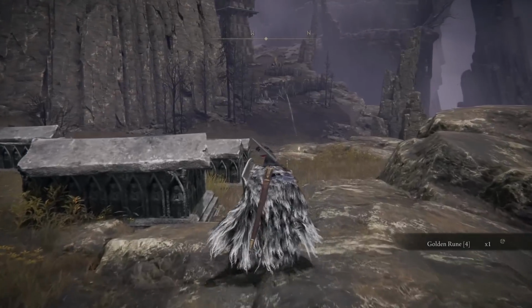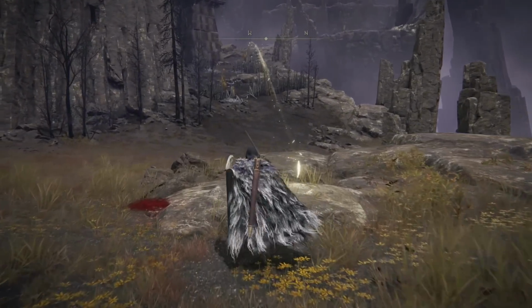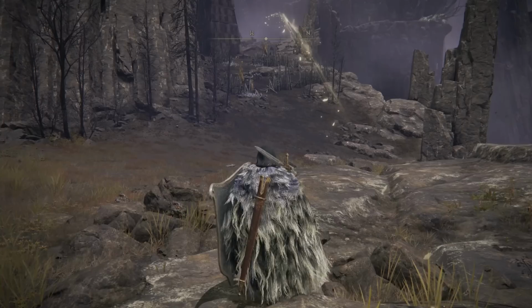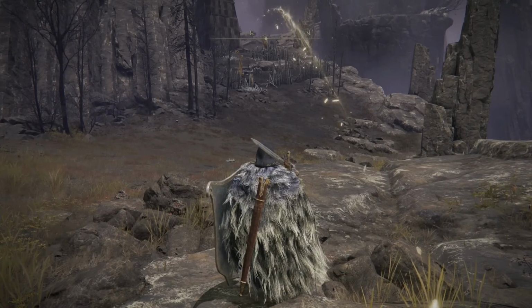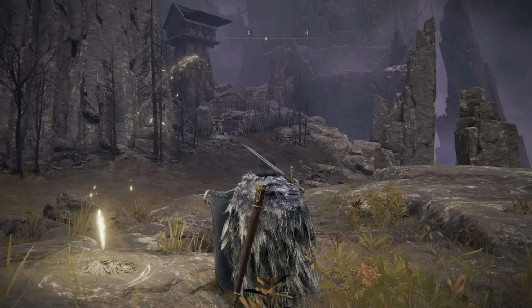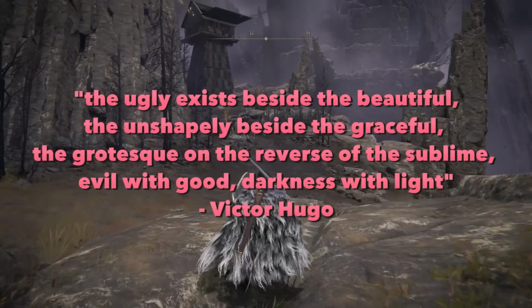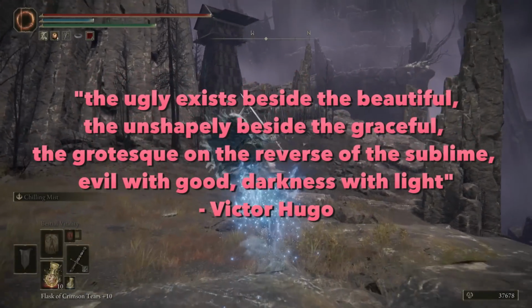It's impressive how a world just jam-packed with this much ugliness is also so gorgeous at the same time. It's not like they even alternate between ugly and gorgeous. It's just kind of full of ugliness, but gorgeous when zoomed out. I like it.